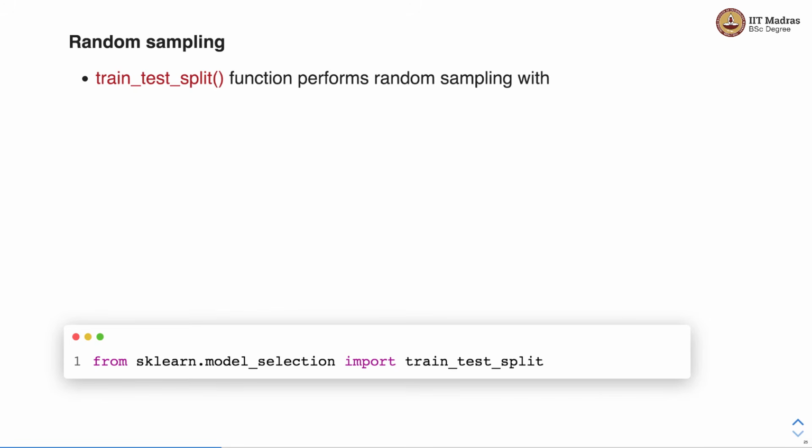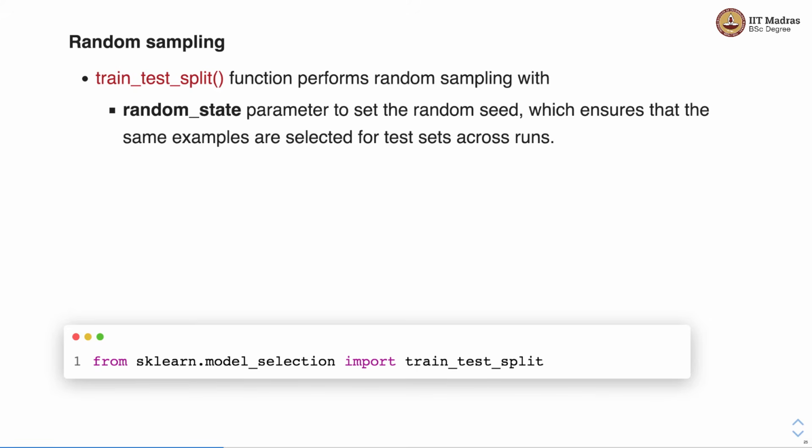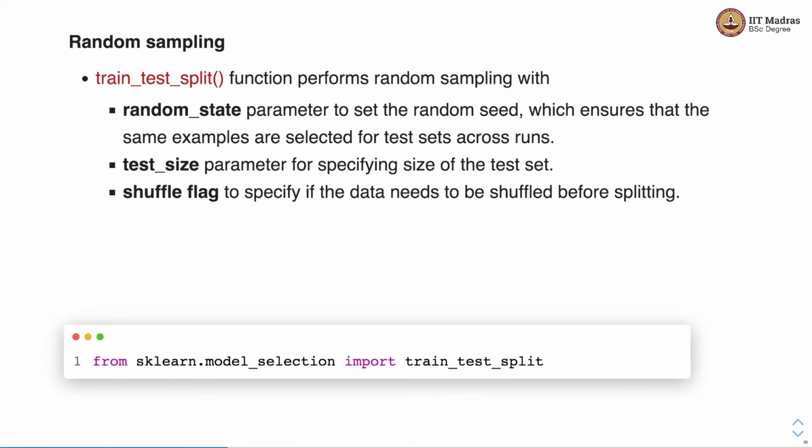The train test split function performs random sampling with random state parameters to set the random seed, which ensures that the same examples are selected for test runs across different runs. The test size parameter specifies the size of the test set, and the shuffle flag specifies if the data needs to be shuffled before splitting.